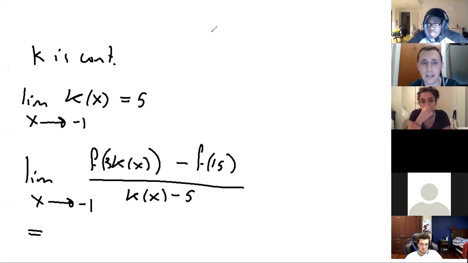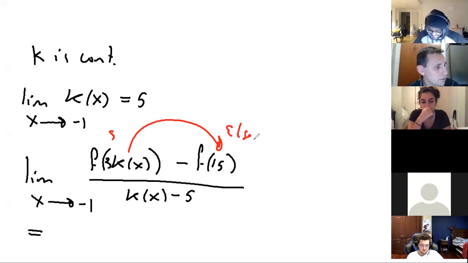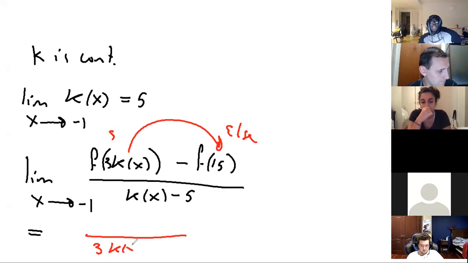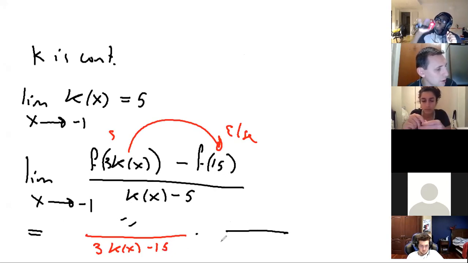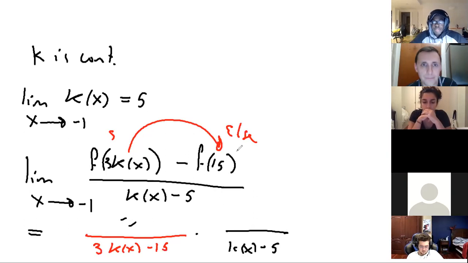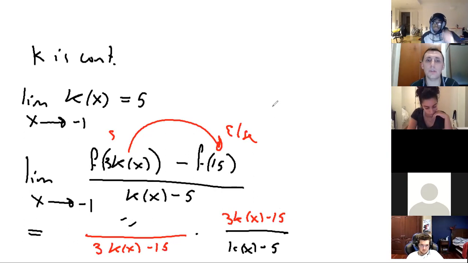So it's the same thing. This is the something that goes to the something else, right? So this is something and this is the else. What you want to see on the denominator is the something minus the else. You can do it faster afterwards. And then what you truly see is the numerator, times the true denominator, which is k(x) minus 5. And on the top, to balance it out, I have 3k(x) minus 15.